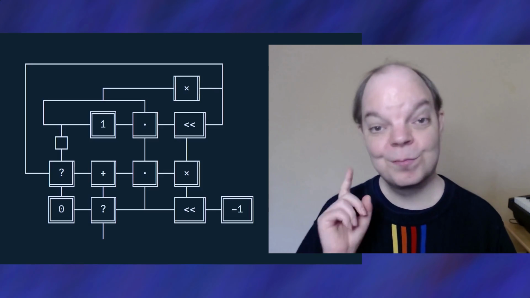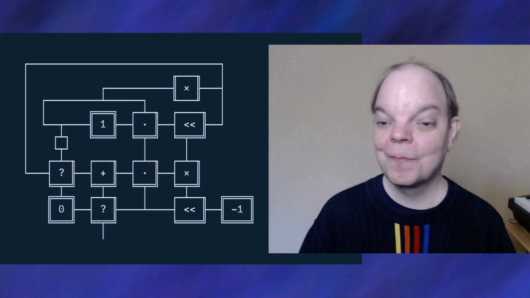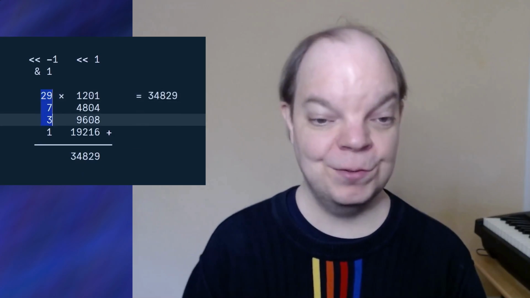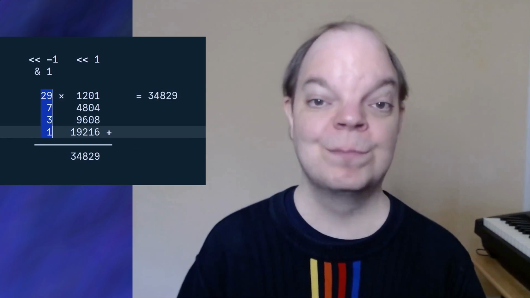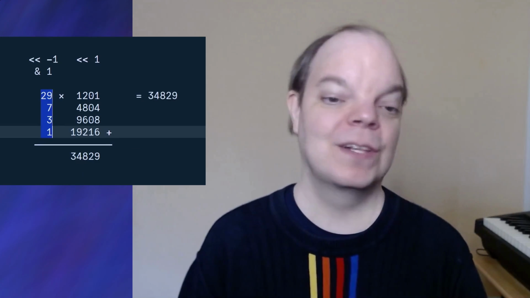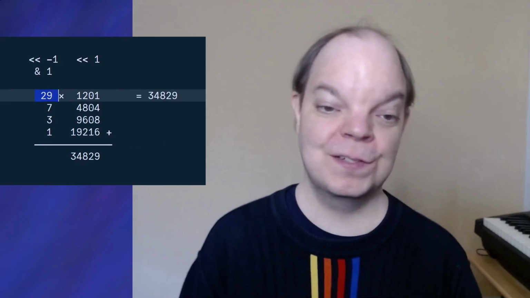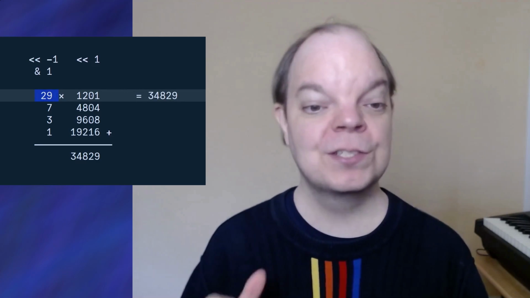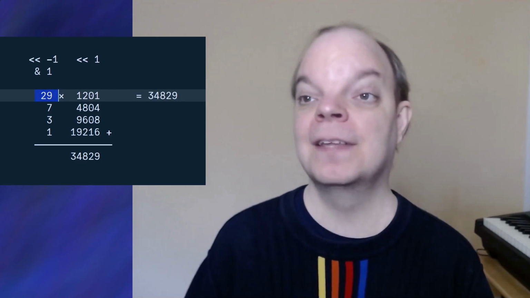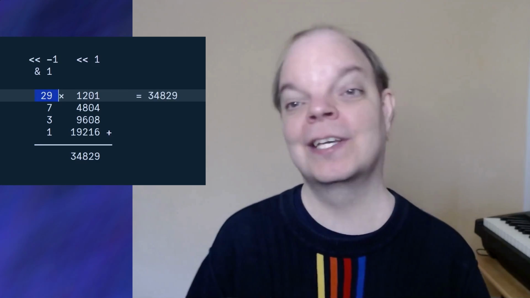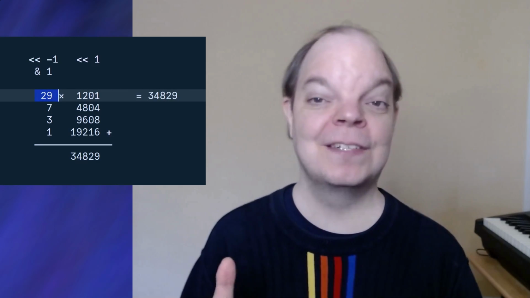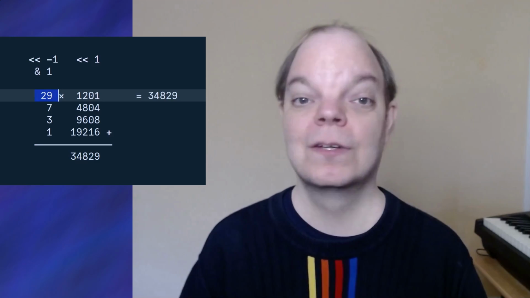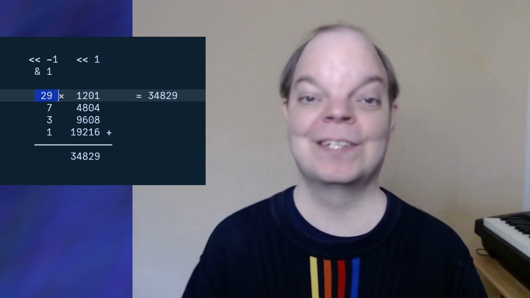But there is a problem with this multiplication function. And maybe you've already guessed what it is. Remember when we were dividing by 2 every time, so we're just halving the number and then rounding down? Well, the problem, of course, is what if this first number here is negative? If you keep halving, you will eventually reach negative 1. And then when you have negative 1, you get negative 1 half, but then you round that down and you're back to negative 1. So that will never reach 0. So it would be an infinite loop if we just let it run.